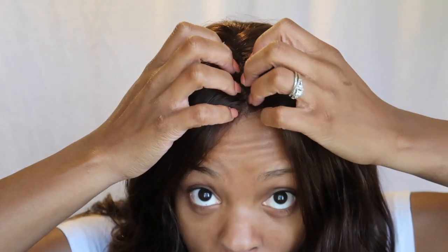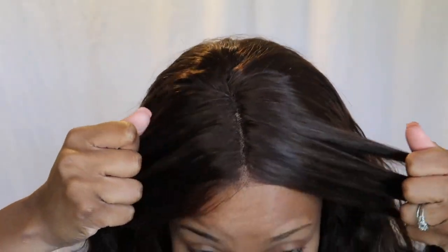But anyway, I wanted to show y'all this wig exactly how it looks, like straight out the pack, straight out the box, right on your head. Not doing nothing to it. This is how it's looking. I definitely need to go in and do some plucking, as you can see. But I just wanted to show y'all this hair and this wig before I did anything to it, just so you can know kind of what to expect.